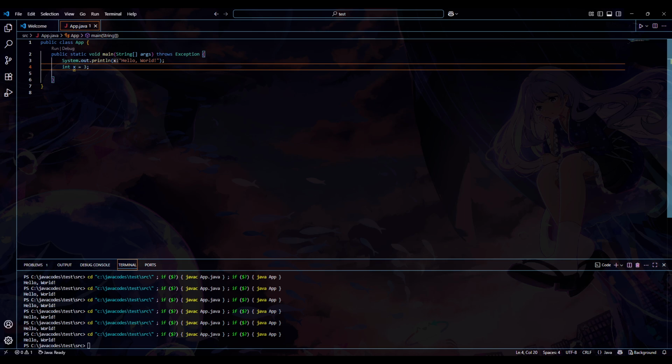But yeah. So what's this? Well, it's a statement. It's a pretty basic statement. Basically, you're declaring a variable and giving it a value. So let's cover this. Variables are always declared with a name and a type. In this case, the type of variable is an integer, which is represented by int. The name is x, and it is assigned the value of 3.